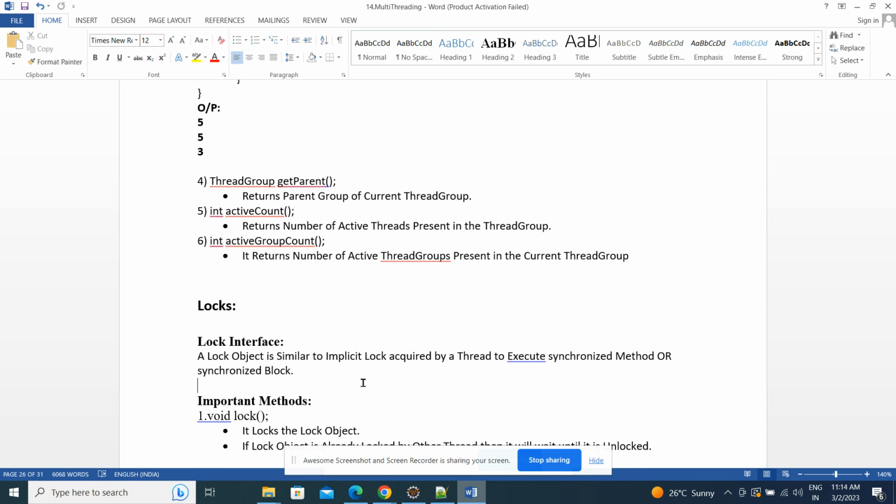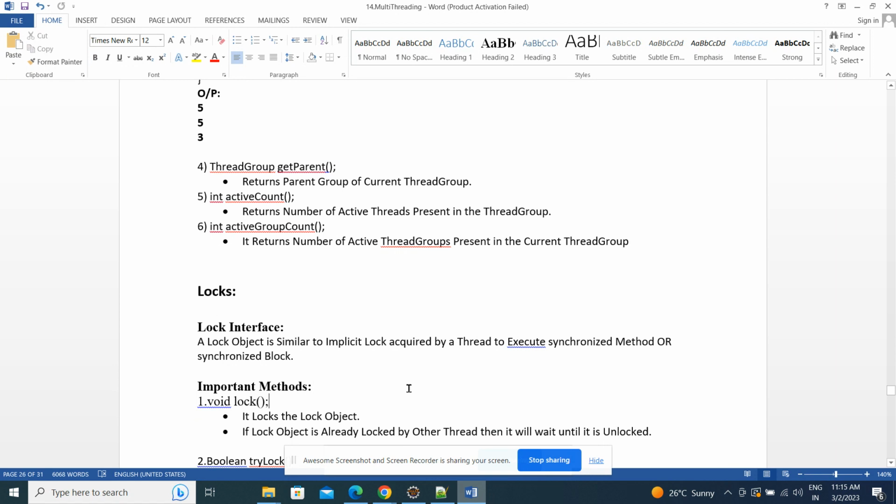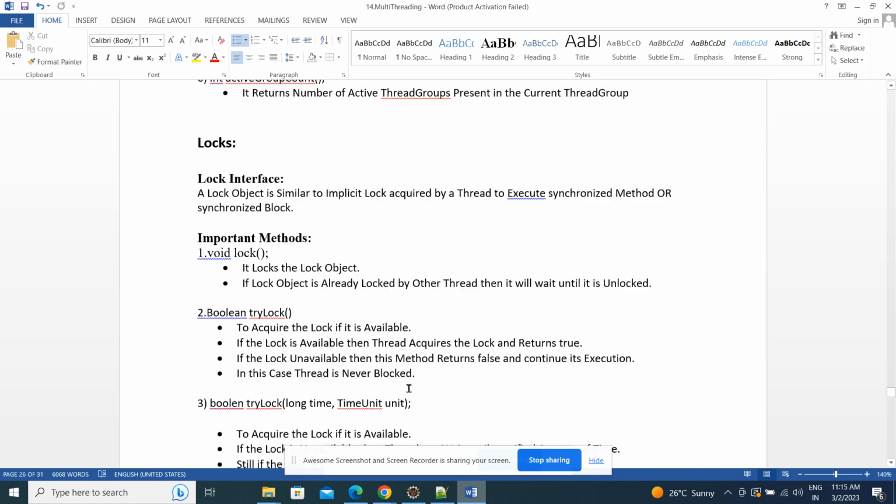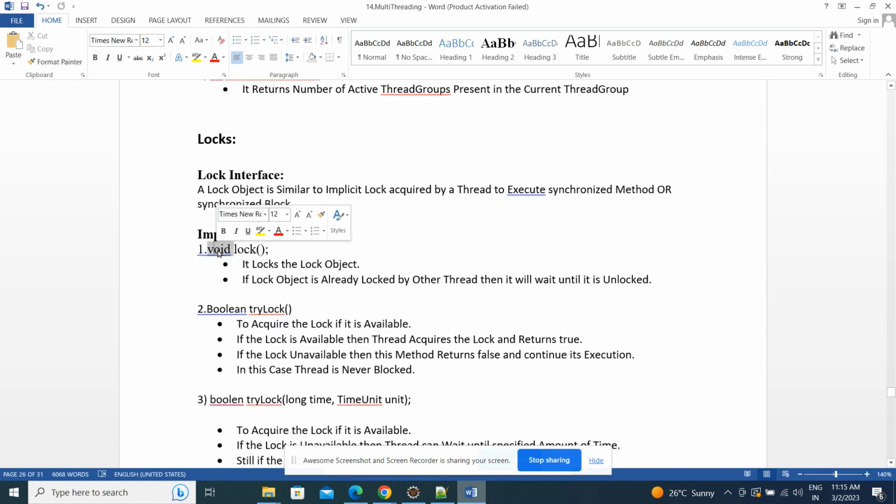Now let's check with some examples. The methods present in the Lock interface are void lock and so on. Whenever you call the lock method on the Lock interface, there is a class called ReentrantLock that implements the Lock interface, and it contains some methods.